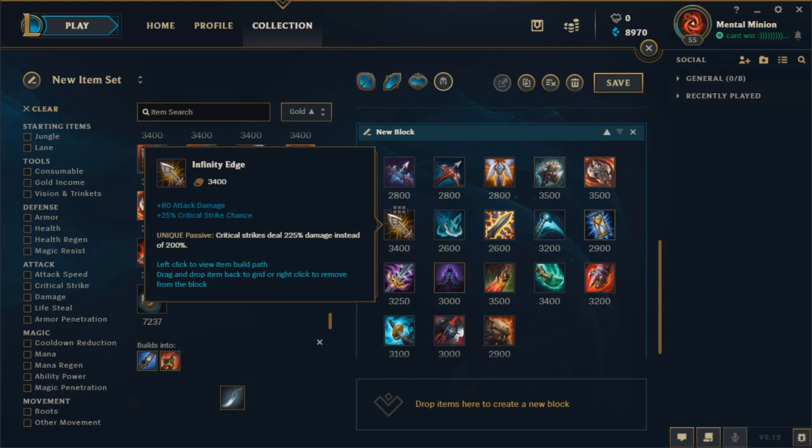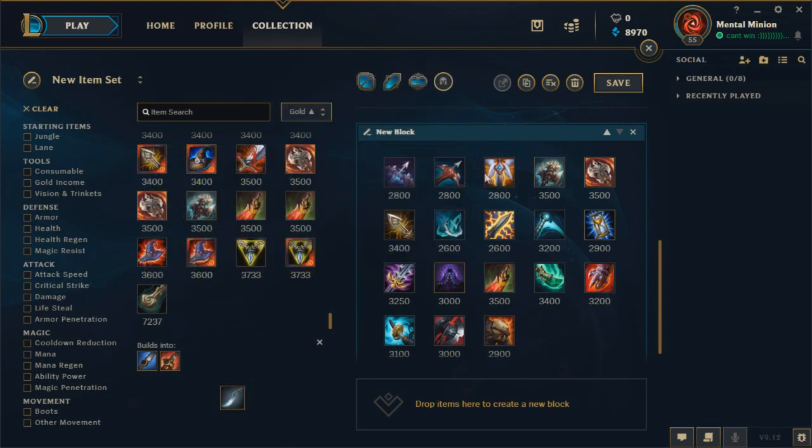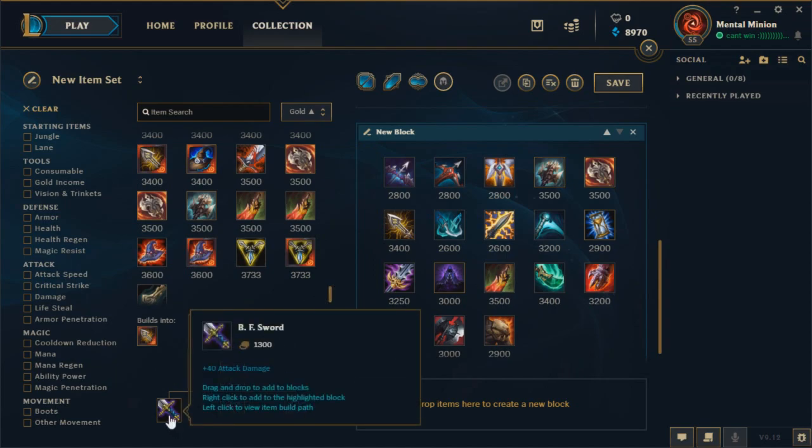80. So it's a crazy item in my opinion. Now, why I also like this build is because if you don't manage to get Infinity Edge, you can still transition over to Guardian Angel, because they both build out of, can you see this? Yeah. Because they both build out of BF Sword.